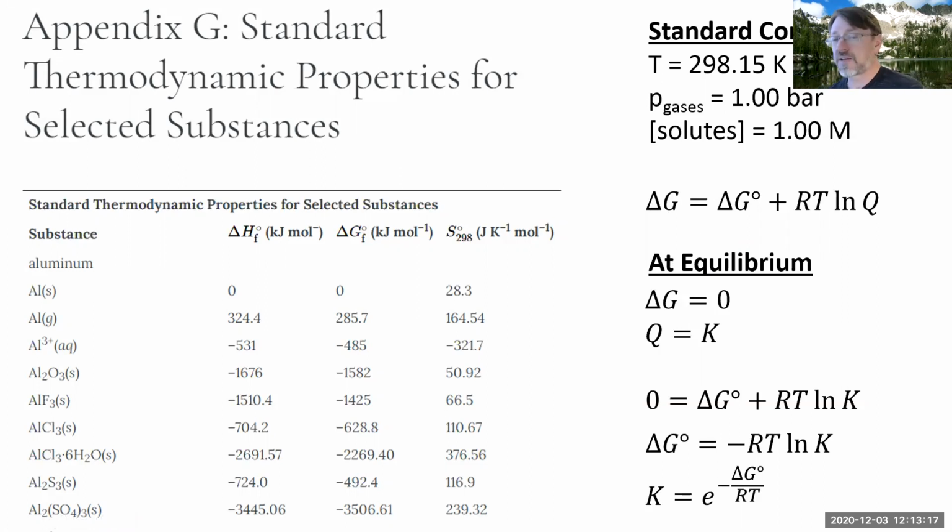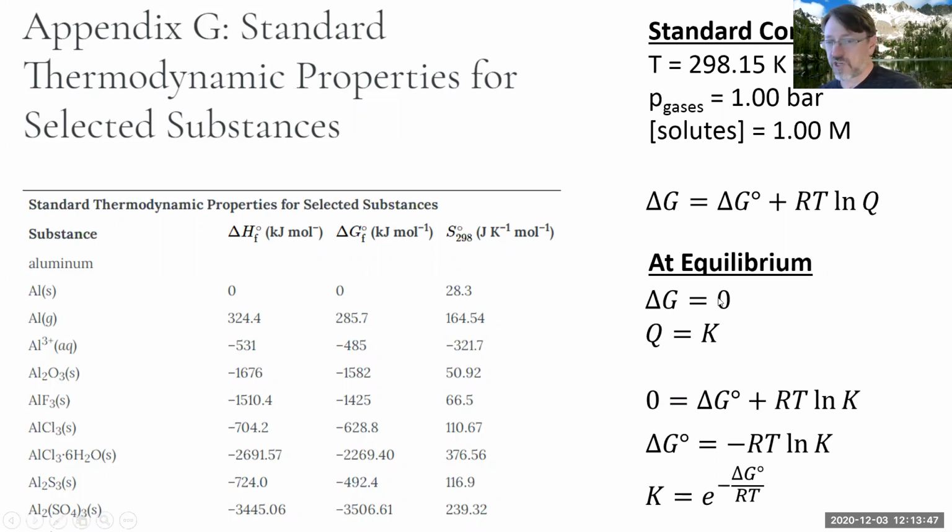The idea is that a process is spontaneous if its delta G is less than or equal to 0. And remember that if delta G is greater than 0, then it's non-spontaneous, but the reverse reaction is spontaneous. So if we have delta G equals 0, then the reaction is spontaneous in both directions, which is another way of saying it's at equilibrium.